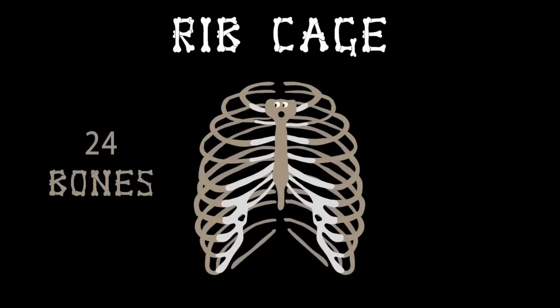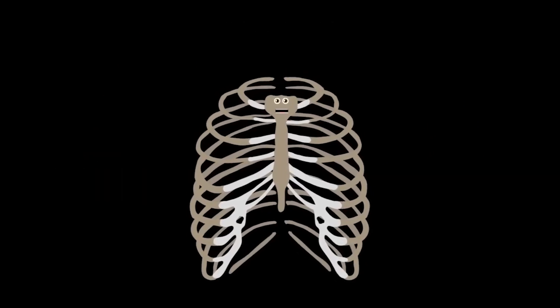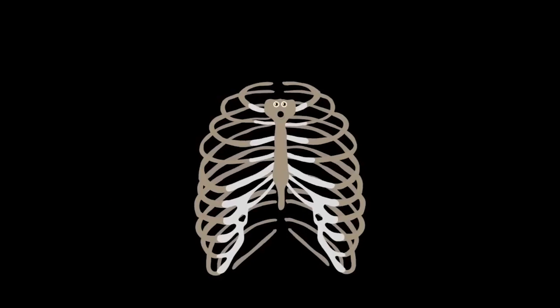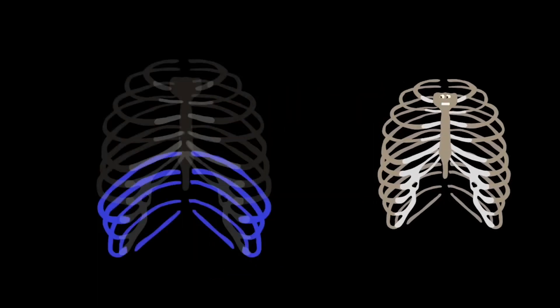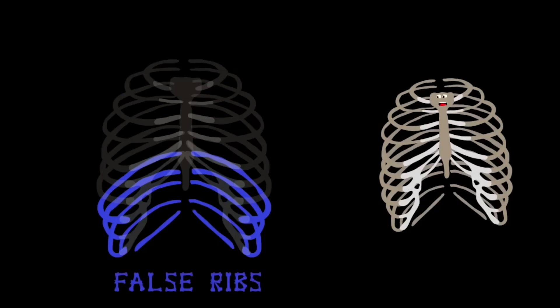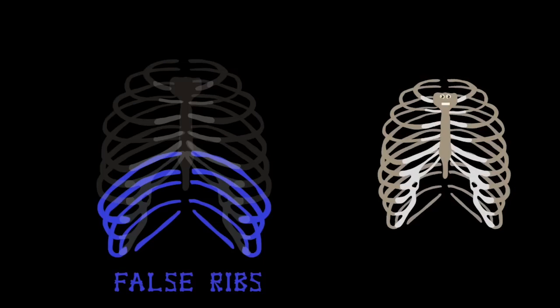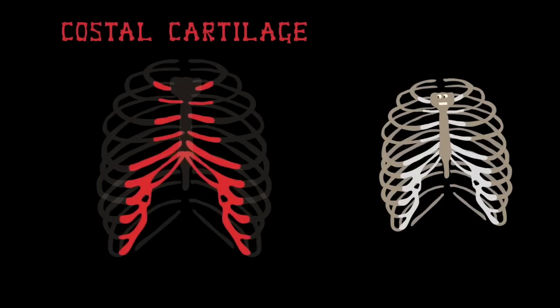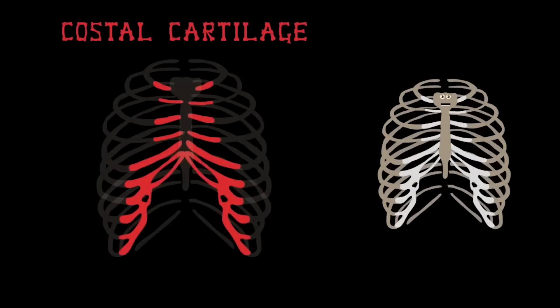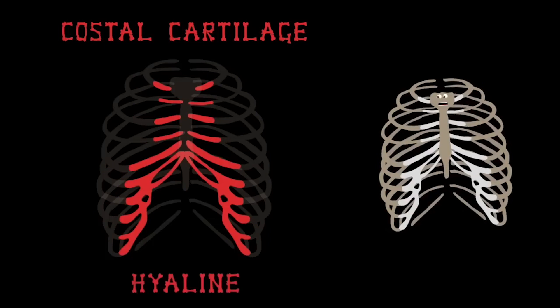The remaining five pairs of ribs that complete the bones in me are located at the bottom of my cage, I guarantee. These five pairs of flat bones are called the false ribs you see, because their cartilage doesn't reach the sternum directly. Costal cartilage is what connects these bones to the front of me. This cartilage is transparent and is called hyaline.